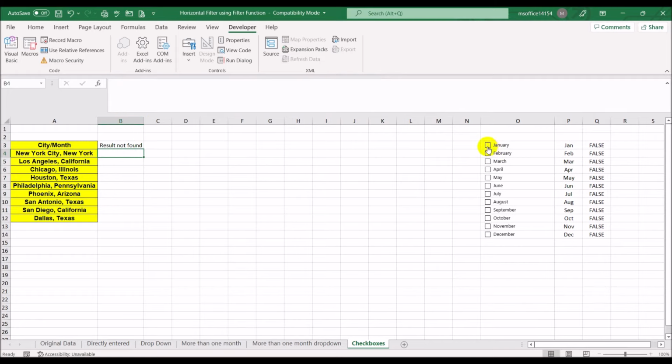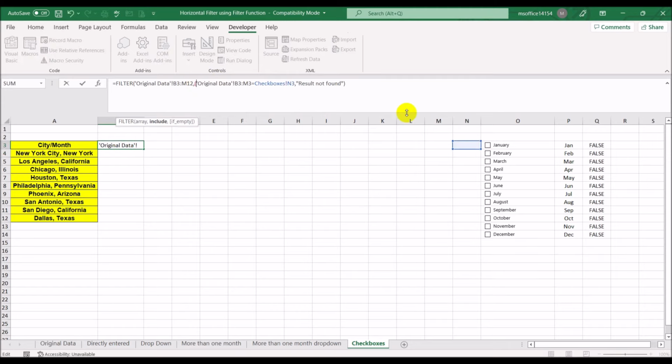If I were to check the month of January, it's going to filter that for me. Now I'm going to put a bracket here like we did for more than one month.